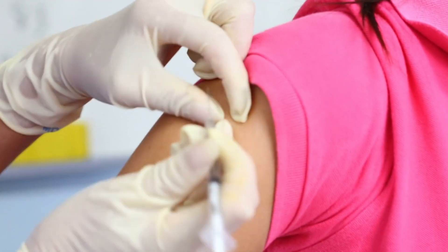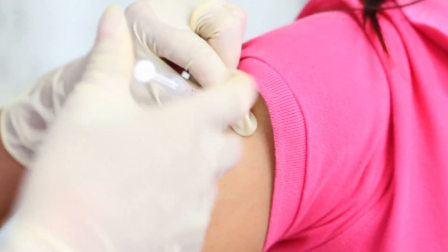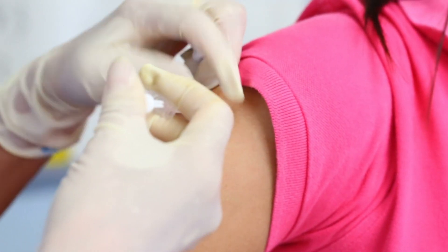It's placed under local anesthesia in your upper arm. Your doctor will inject your upper arm with a local anesthetic, and then the implant will be inserted under the skin of your upper arm through a disposable syringe. After the implantation, your doctor will check if it's located correctly by feeling it through the skin or with an ultrasound. Lastly, your doctor might apply a pressure bandage to prevent swelling or bruising, and will provide you with a user card stating the exact location and the date of the implant.